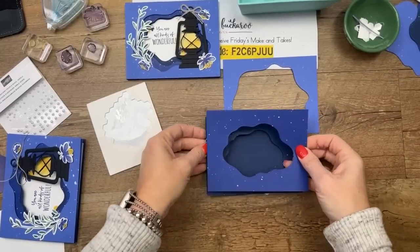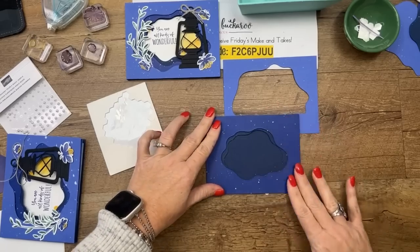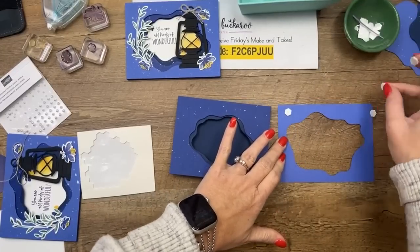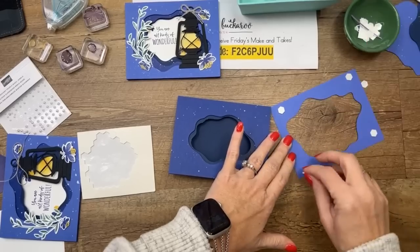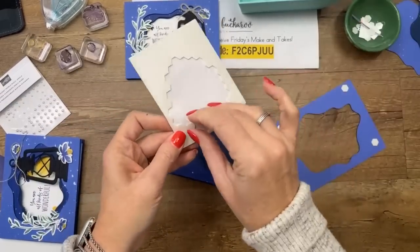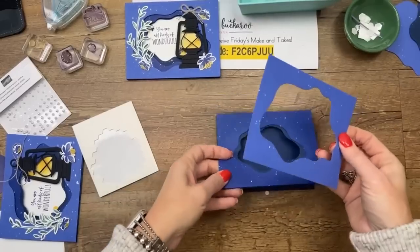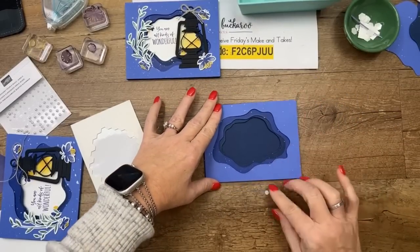Okay, so that's going to go, it's the exact same size as the card front, 4 1/4 by 5 1/2. And then this one is going to go, if you use a lot of dimensionals, I'm not judging you. I'm just saying, you don't have to, maybe if you're low on dimensionals, you know. Okay, this one's going to go on the top. Isn't that fun? I love the way that looks.